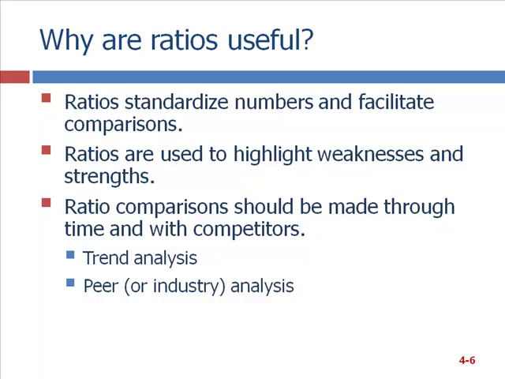And then secondly, we are going to be doing a peer or industry analysis, and there's nothing complicated about that either. But the idea is that we're going to be looking at where the company is versus where the rest of its competitors currently are. Is it doing better than its competitors, or is it doing worse in certain areas? And that's the second type of question that we will answer as we look at all of these different ratios.